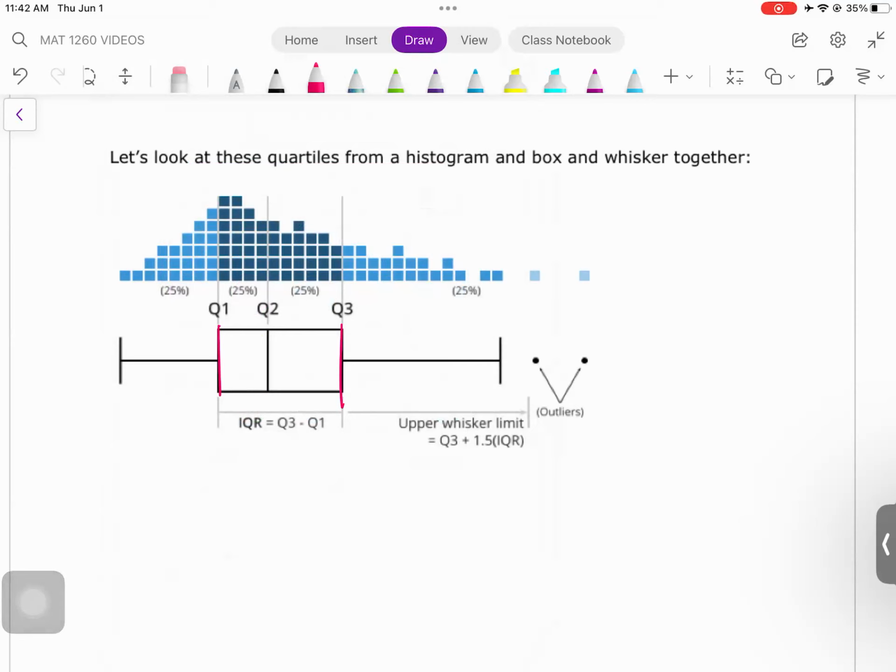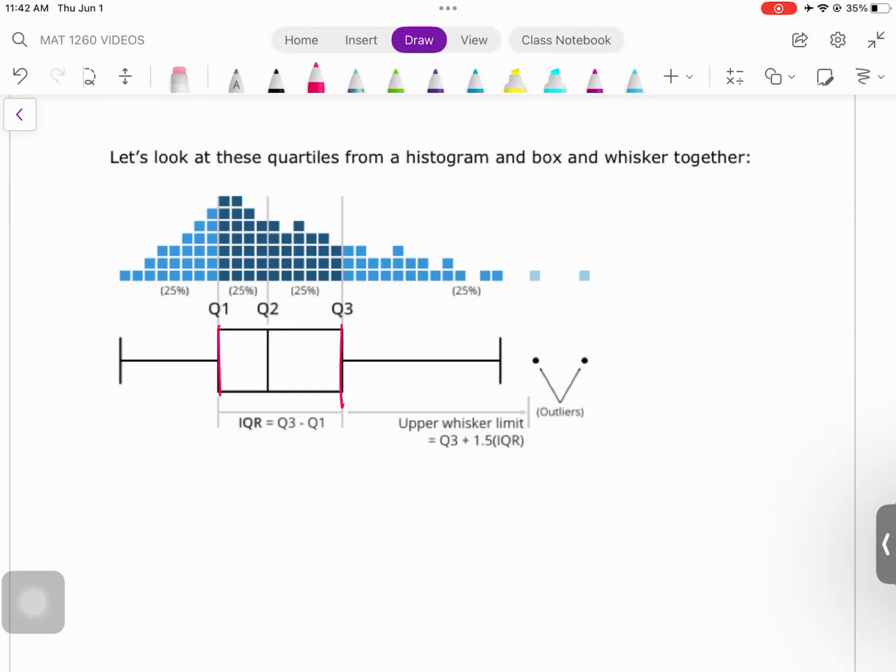A really common mistake is to look at this box and whisker plot and say, oh, the majority of our data lies between this Q1 and Q3. And by definition, majority would be more than 50%, and it's exactly 50%. But how spread out it is can help us identify the shape.